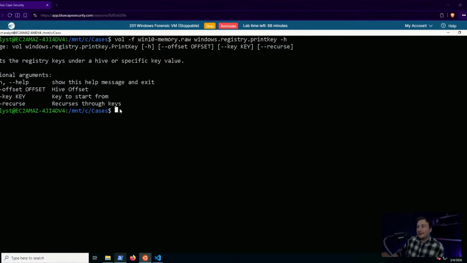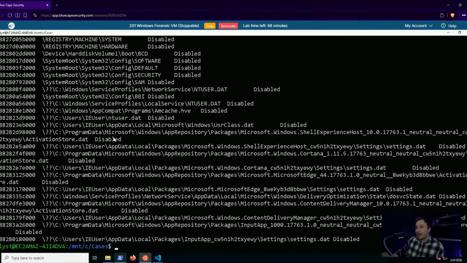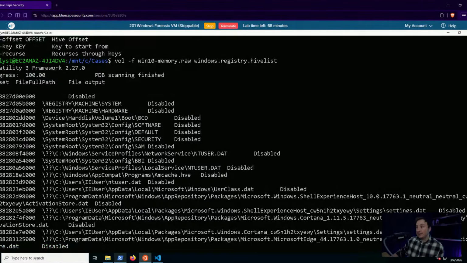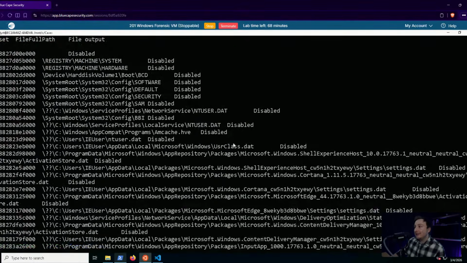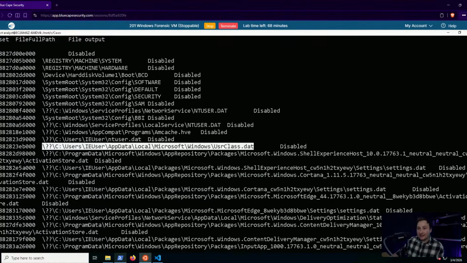But just to end it off on registry, again, we can print out keys here, and we can also list out the hives too, right? So we can run hive list to see what registry hives we can start to dig into or interrogate on the system. One that we could look at here, and I'm jumping a little bit ahead just to make sure the stream doesn't go too long, is the user class.dat file. In this case, the user that you set up all the artifacts for is called IE user, and so this is one that we can pull out here, the user class.dat file specifically for this user.